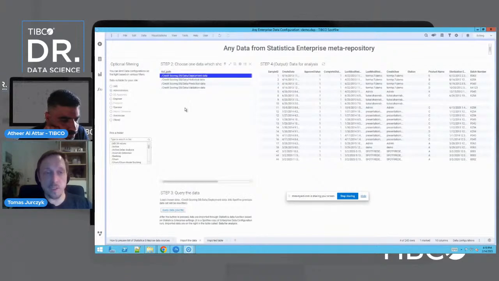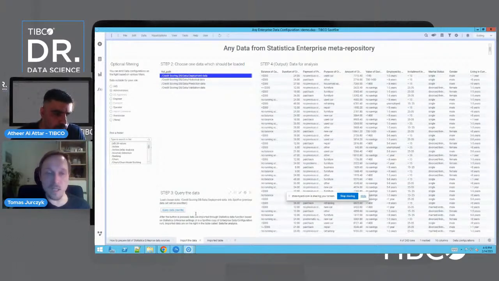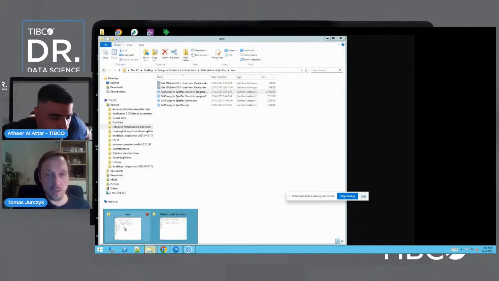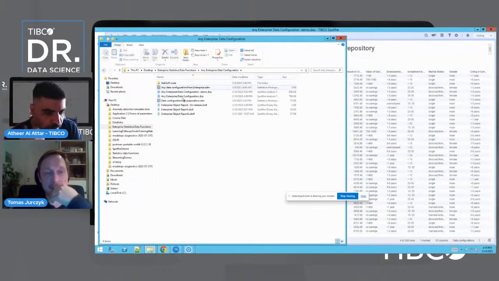And then you will pick one of these data sources. You will click query data, and now we have our clever data function, which is in fact bringing back a new data source, new data. Right. This is the data from some query defined in Statistica. And only to have some fun, I will show you. This is great. So you're basically running queries against Statistica objects from Spotfire here, right?